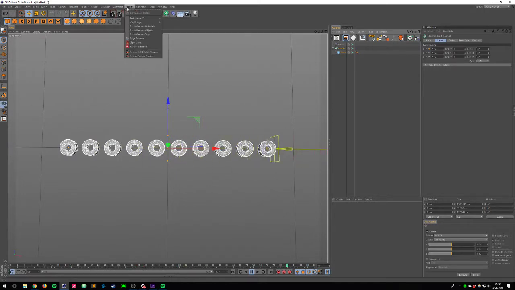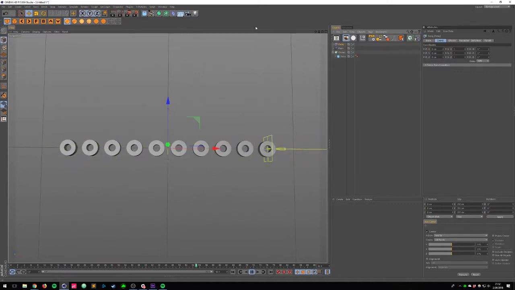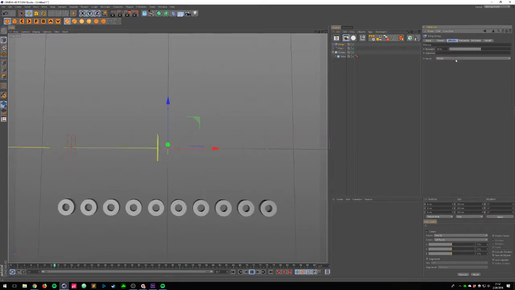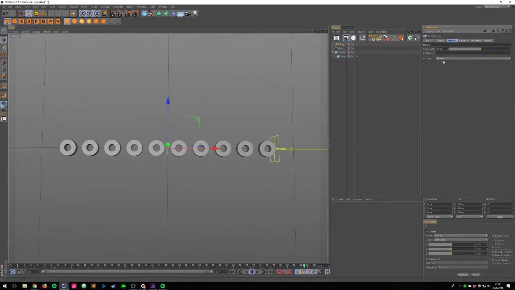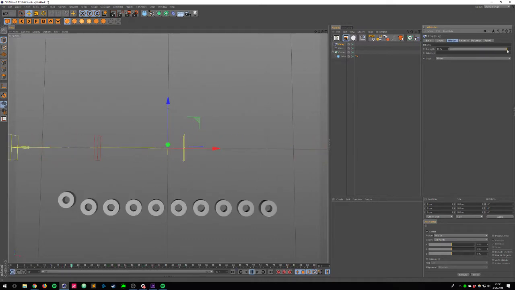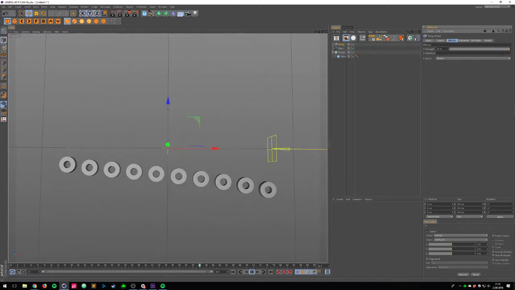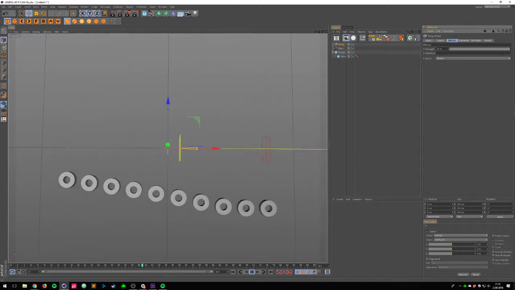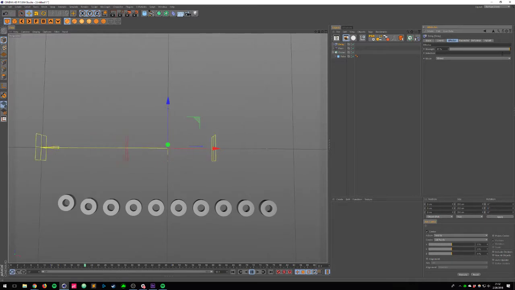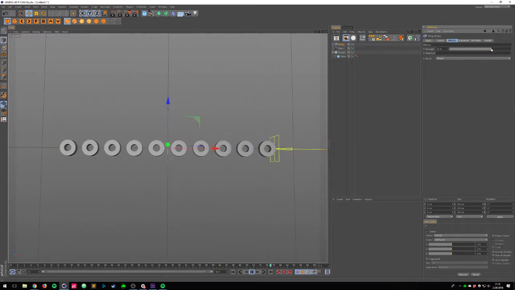It's so easy, right? There's this cool thing if you go over here to Mograph effector and then you go to the delay effector. Basically what this does, and you'll see when I start it doesn't really do anything that noticeable. But when I click on it and I go to the effector tab, you'll see that I have these different modes, right? And essentially what this is doing is it's smoothing, it's blending my entire animation. If I move this all the way to the right to being really strong, you'll see the entire animation just gets smoothed out, right? You can use this delay effector to take a really jagged animation and smooth it.